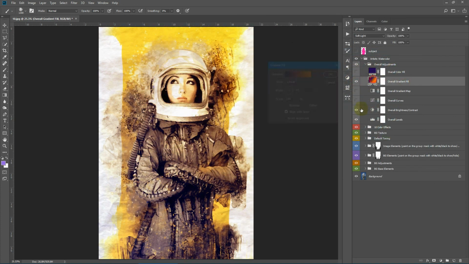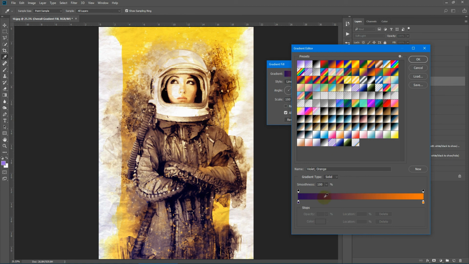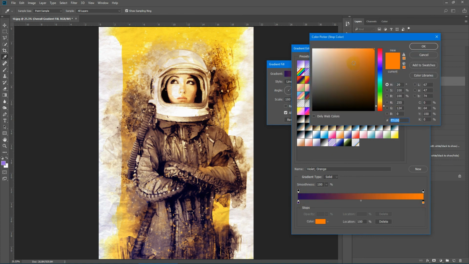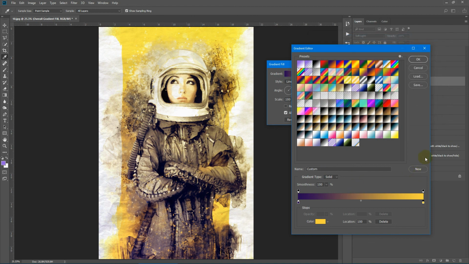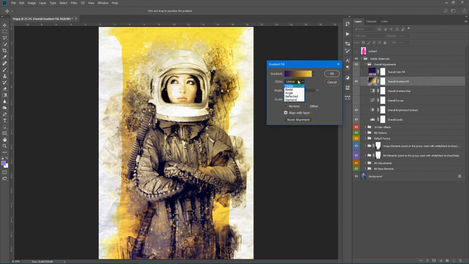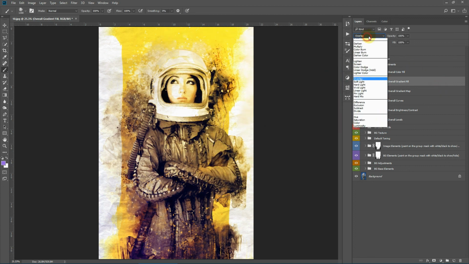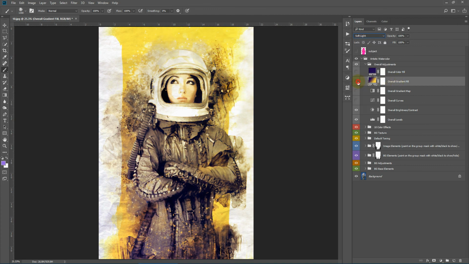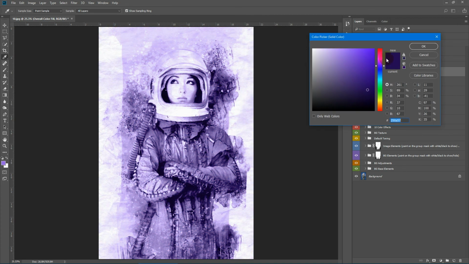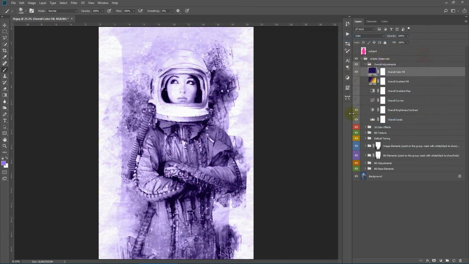Overall gradient fill. You can change the color. You can change the direction, and you can also change the blending mode. Next, we have an overall color fill, which will apply on the overall image.